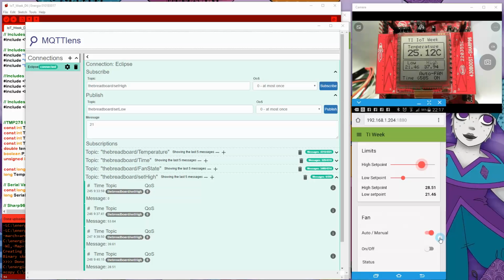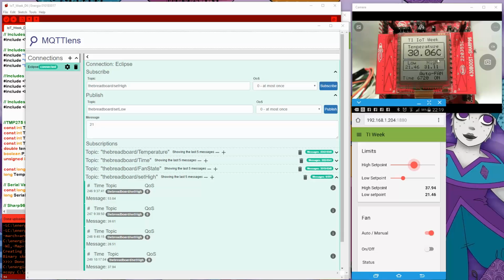this one here. While we're waiting for that to catch up, the other thing that I've also added are a couple of control buttons that allow us, there, you just caught up there. We've also added a fan control that allows us to do auto, manual, and on-off control. So if we're in auto, which is where we're at now, this control will have no effect. In fact, if I just turn it on right now, it's not going to have any effect. So it's just come on. Obviously, the fan is already on at the moment.